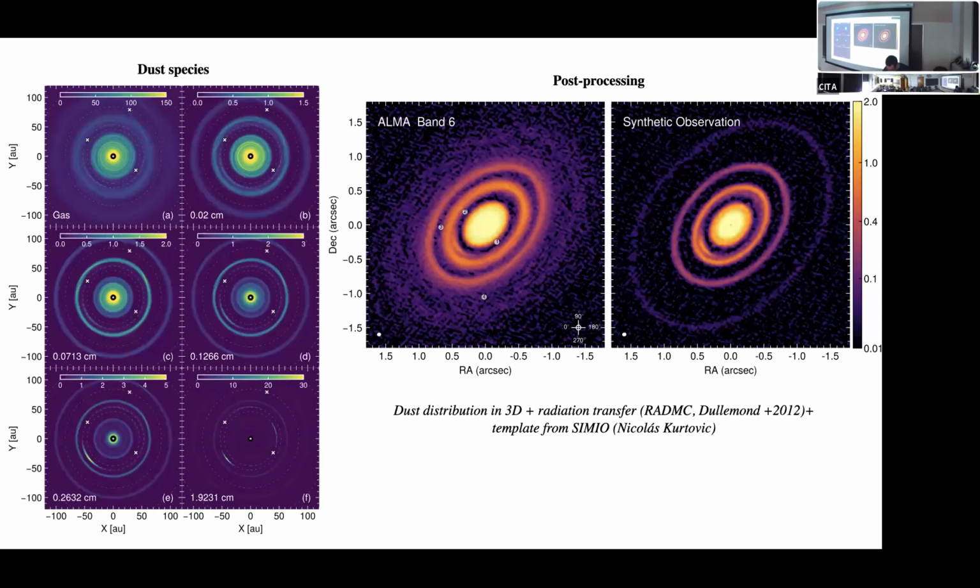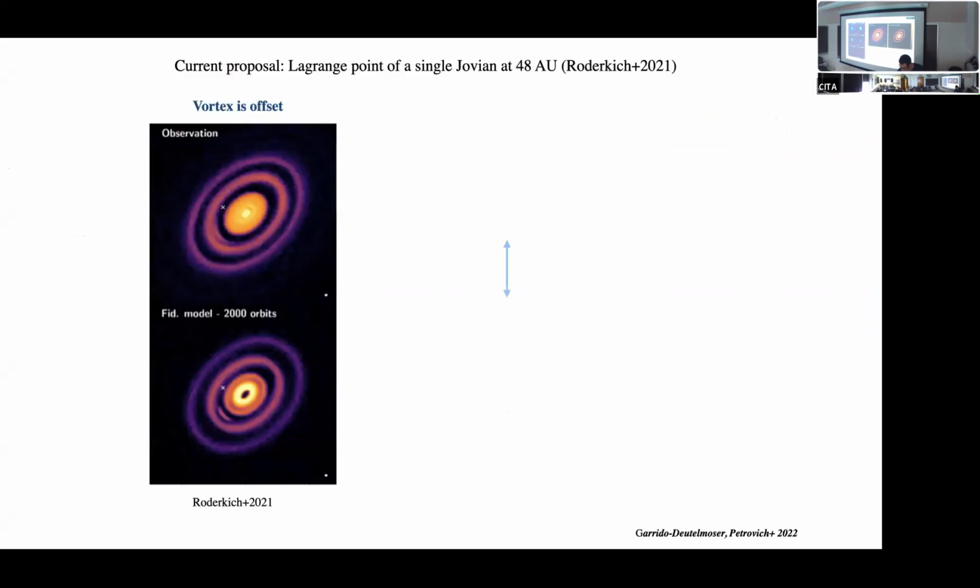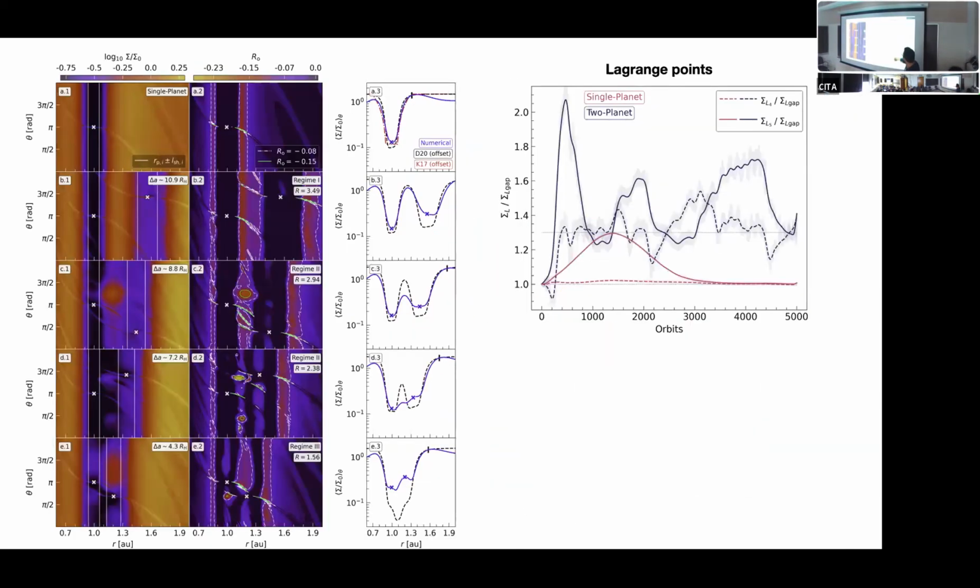But the most prominent one, in a time-average sense, is the outer planet and the Lagrange points of the outer planet. But as I showed you before, this is very time variable. So this is, for instance, how it evolves in time. You see that sometimes the dashed line, the Lagrange 4, is actually above the Lagrange 5, but for the most part, the Lagrange 5 is. We don't have a good sense. We're trying to put some particle tracers to more or less understand the dynamics.